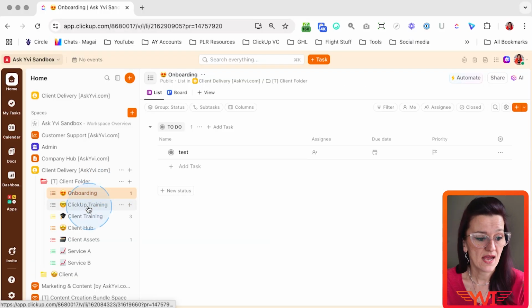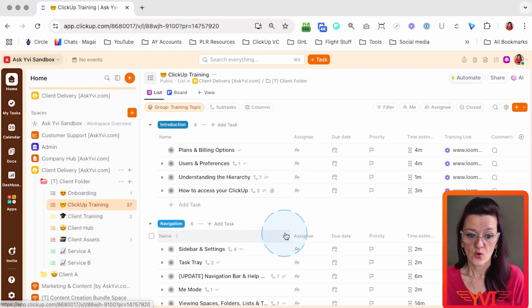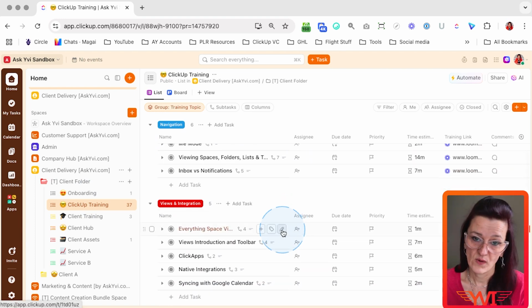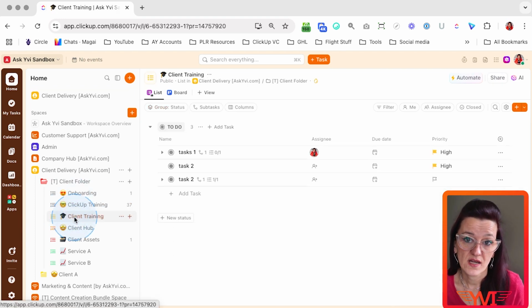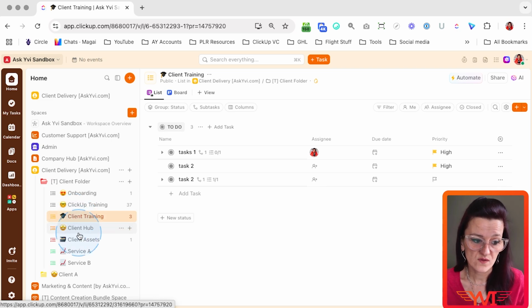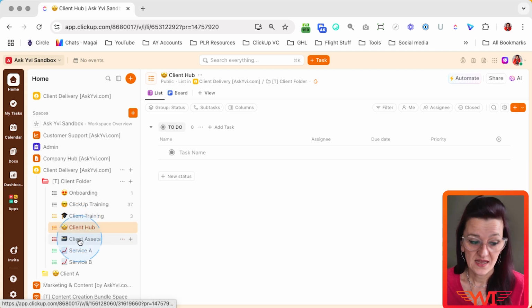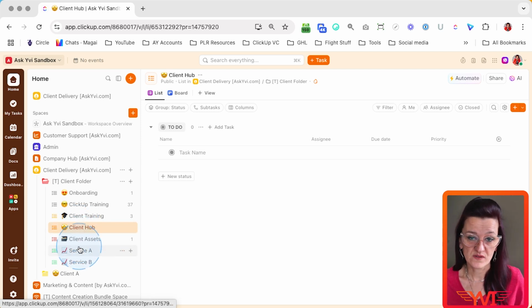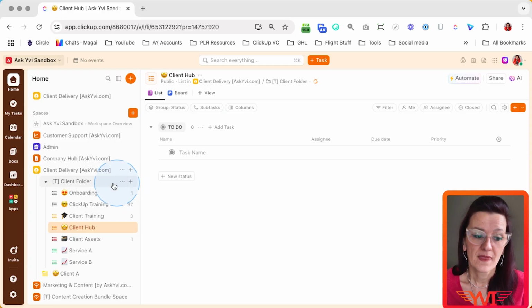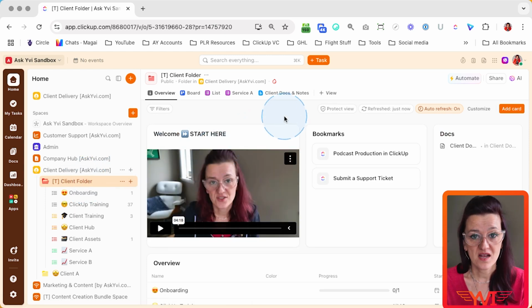We have our onboarding tasks. We have our ClickUp training where we show our clients how they can find their way around ClickUp, specific client training for your own processes and workflows, our client hub. Those are the tasks and to-dos for our clients, our client assets, and then the deliverables. If it's more of a VA setup you are running, one services list is going to do and you can just throw it all in there. If you are more of an agency style where they might have organic social media and paid social media, 2 lists will do. And this is our standard setup now combined with our custom overview.